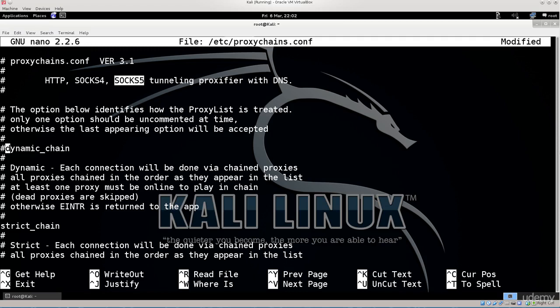Anyway, what we have here are statements which allow us to specify how we want our traffic to be routed. So first off, we have dynamic chain. Dynamic chain is an option which you will find people using the most. It is the most commonly used option, a preferable one, and honestly I think it's the best one, primarily because it's the most stable one. And here's why. Suppose you have A, B, C, D proxies. So those are some servers with IP addresses with open ports. And if you have a strict chain policy like we have here, you will only be able to access any site on the internet in general by going through A, B, C, D.